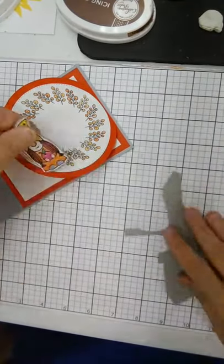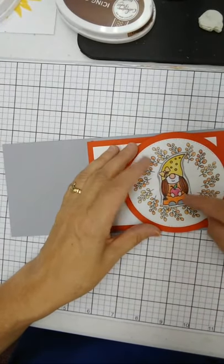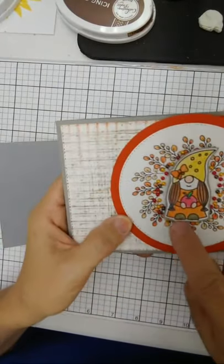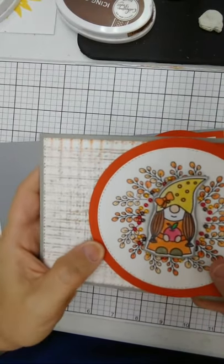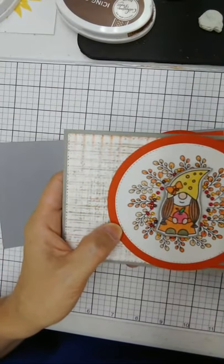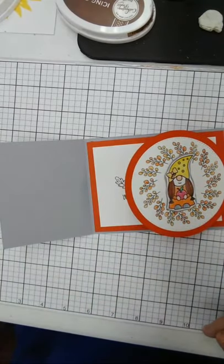There we go. I just felt like she needed a little pop of color, so that gray gives her a little pop off the background. Then I went in and dropped in the self-adhesive pearls, and I used the orange, the red, and the brown. I just started dropping them in, and the more you put on there, I think the cuter it looks. So don't be afraid to put a bunch of them on there and accent away.